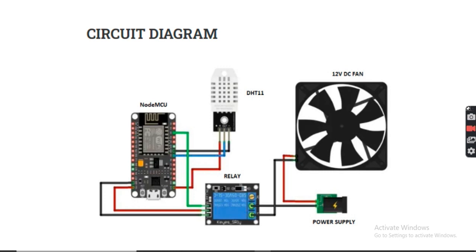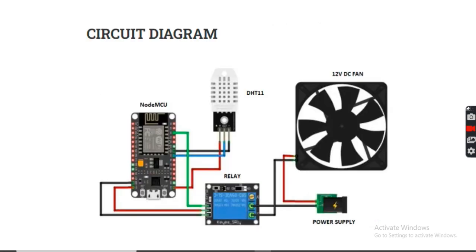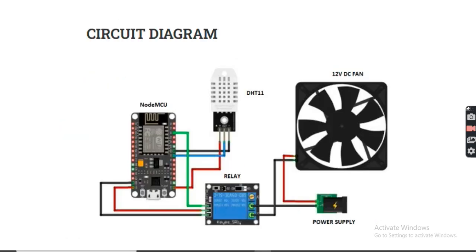threshold value for the temperature. Whenever the temperature rises above the threshold value, it will make the GPIO pin go high, that will turn on the relay, and when the relay is on, the fan will start turning on. This is how you can complete the setup on your breadboard. Follow the circuit diagram I have shown here and complete the setup. You have the program, you have the methods to load it to the cloud, connect to the cloud.